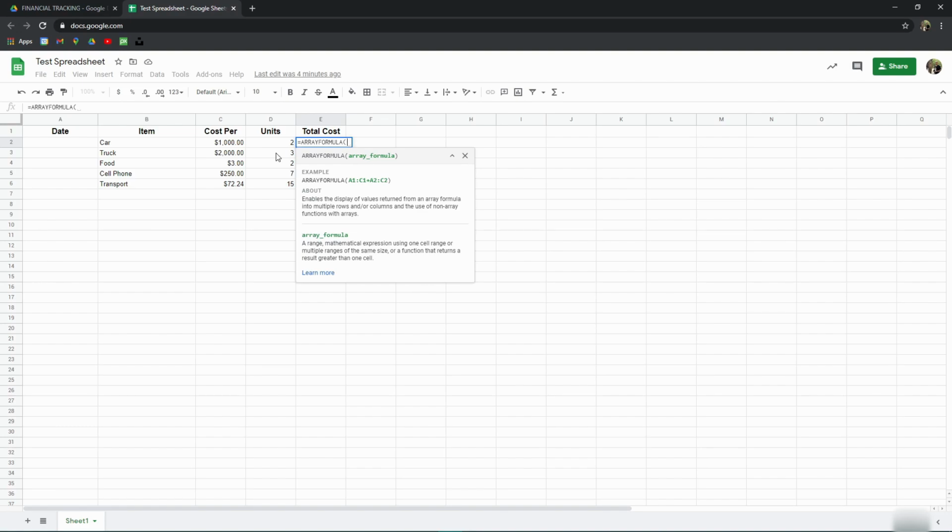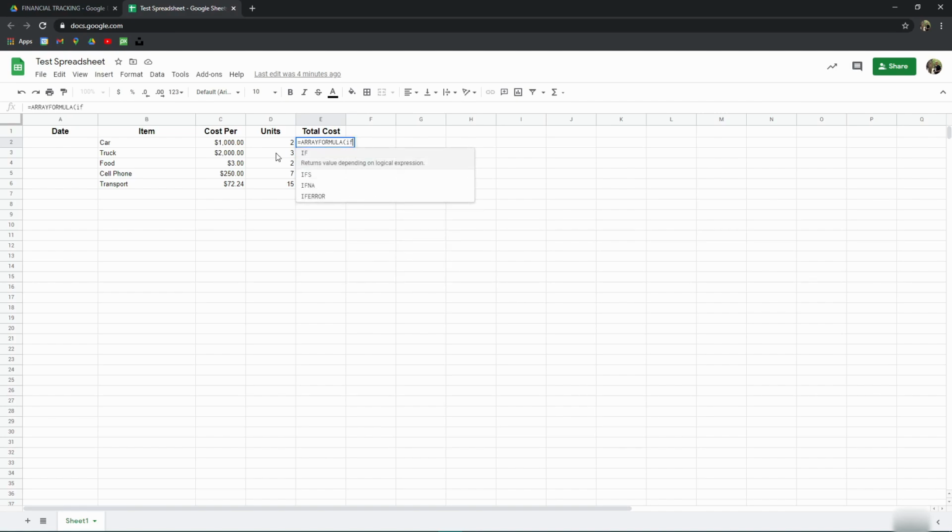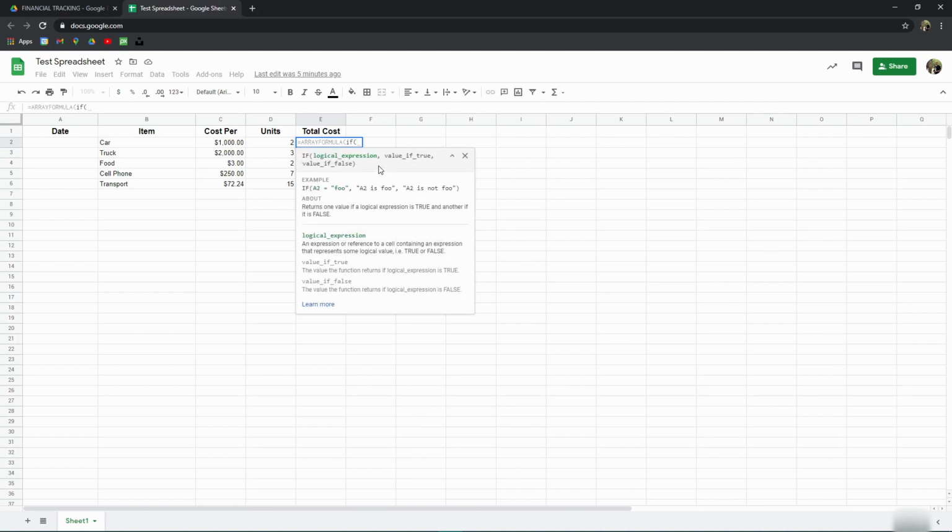The first thing we're going to do is the formula called IF. It returns a value depending on a logical expression. All of these are just algorithms, so we're going to give it a condition. Whatever we want it to do is going to be conditional on something, which is why we use the term IF. So what is it? Well, we're going to put another parenthesis there.